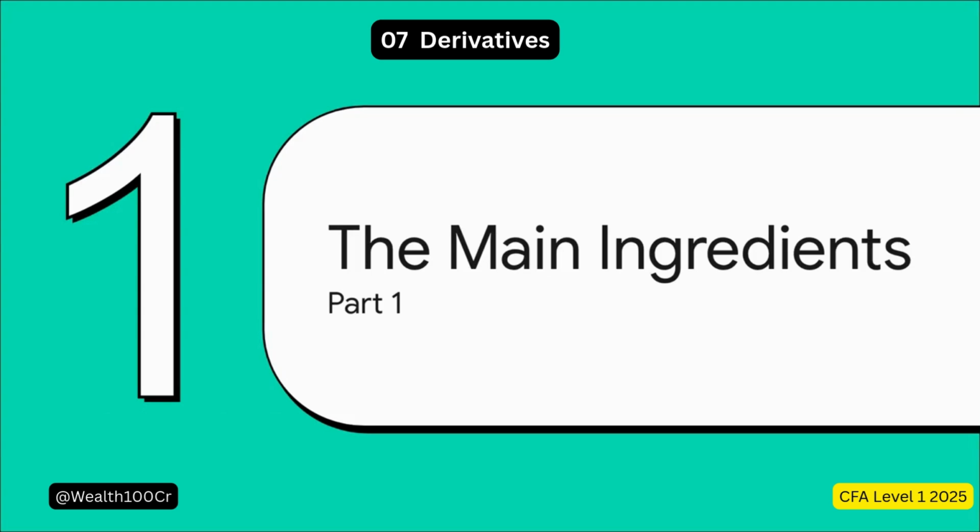Right, so think of it like this. When we cook a delicious dish like biryani, there are some key ingredients, some masalas we need, right? Same way, every derivative has a few main ingredients. If we understand these ingredients one by one, the whole thing will become so easy to understand. So, let's look at the first ingredient.